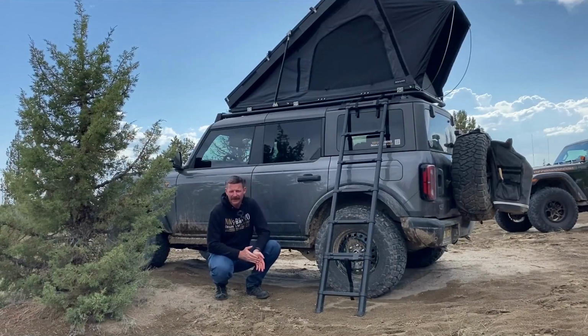All right, so hopefully this video helped you guys out on whether or not you want to set up your Bronco this way to kind of keep the mud off the side. I did it, and it seemed to work really well.